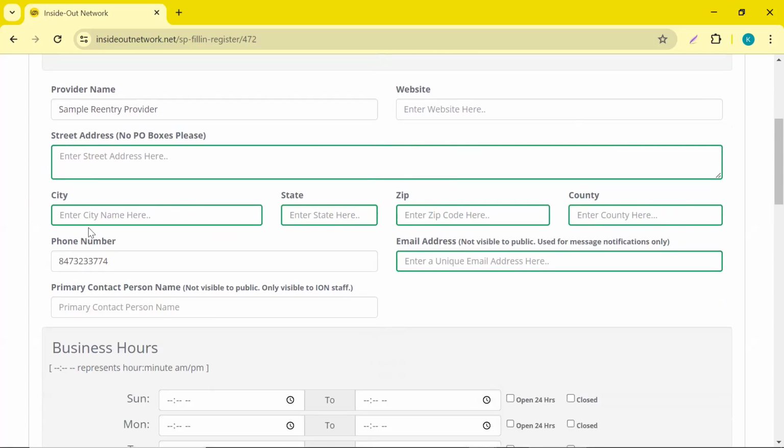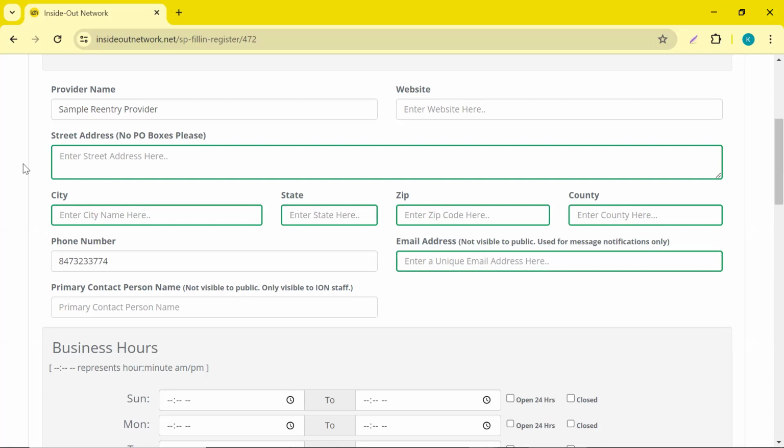Don't forget, when adding the street address, that it cannot be a PO box. We want this to be a physical location that service providers can go to, or sorry, returning citizens can go to, as the algorithm calculates what service providers work best for them based on their location, and you receive which returning citizens you might best be able to help based on a 100-mile radius from your location.